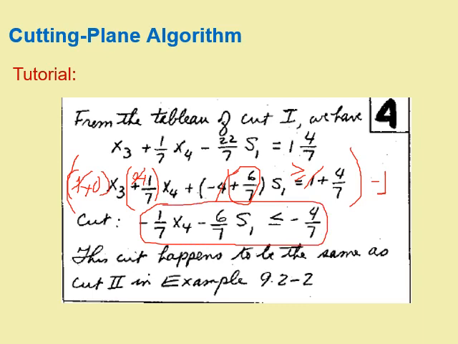Now you should include this one into the previous tableau and make the dual simplex iterations. But the thing is, if you look at it carefully, this is the same cut that we obtained by using the previous row. Exactly the same cut. It means that all the steps of the dual simplex algorithm will be the same. So you will find exactly the same solution. Okay, so this is the end of our discussion on the cutting plane algorithm, as well as the end of our discussion on integer programming algorithms.